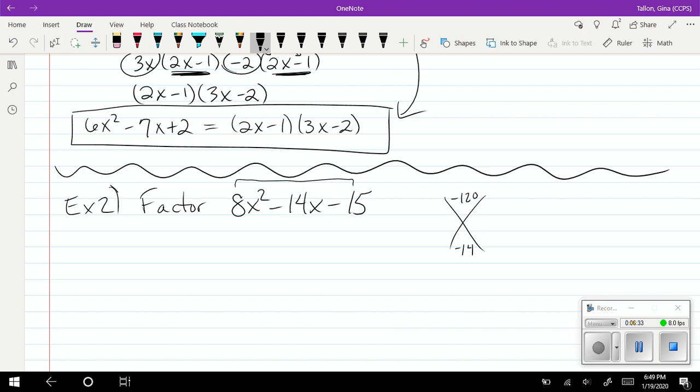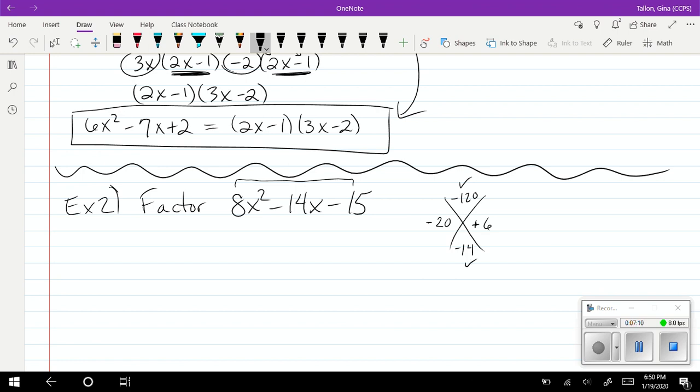Hopefully you understand that the signs have to be different in order to create a negative 120. So you're going to play around a little bit. I tried 12 times 10. That didn't work. I tried 20 times 6. Oh, you know what? I think 20 times 6 is going to work here. If I multiply 20 times 6, I get 120, and if I subtract them, I get 14. So if I put the 20 to be negative and I put the 6 to be positive here, I think that works. Negative 20 times a positive 6 will indeed make a negative 120. That checks. And a negative 20 combined with a positive 6 makes negative 14. That checks.